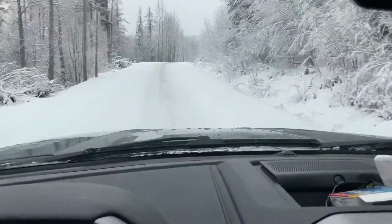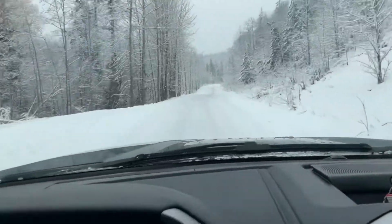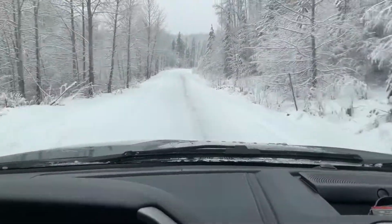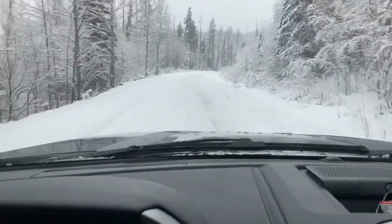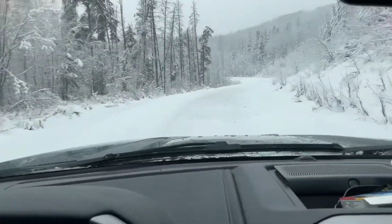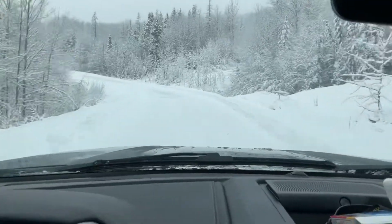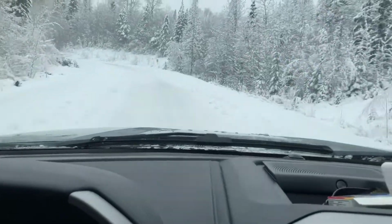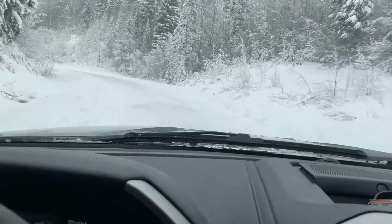Well, one thing about coming out here in the wintertime, when there's snow on the road, is you don't have to deal with the mud, and you don't have to deal with the dust in the summertime. This road has usually an inch of silt all over it, and then once you get through that silt layer, there's just exposed cobble. It's kind of a rough, crappy road, so it's way nicer to drive out here when it's like this. Clipping along at 60 kilometers an hour, and it's no issue whatsoever. There's stretches there I'm doing like 75. There's lots of traction.